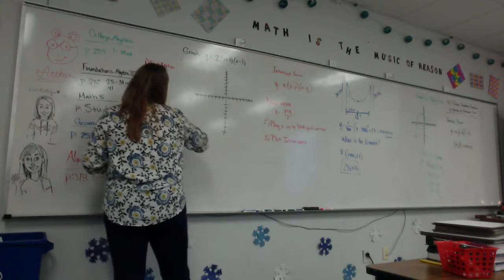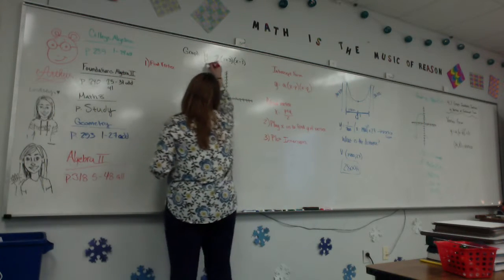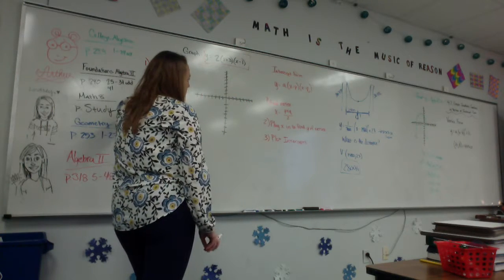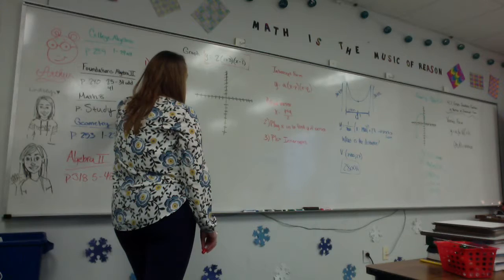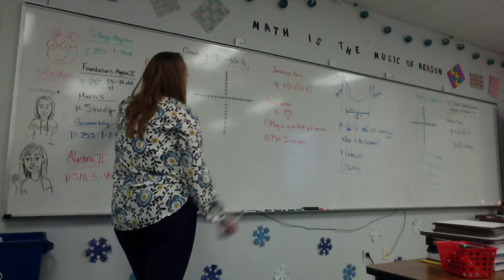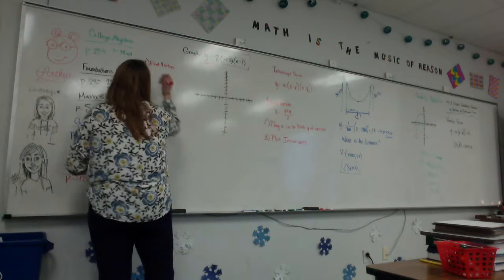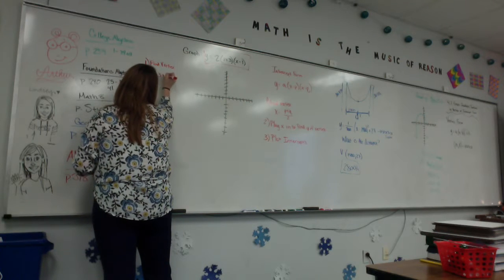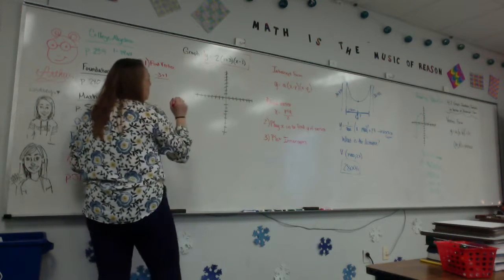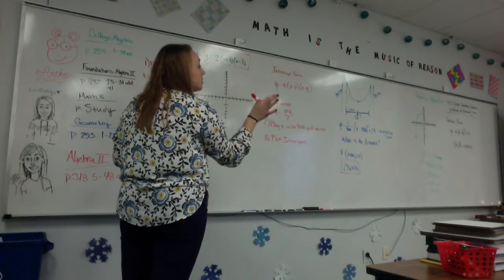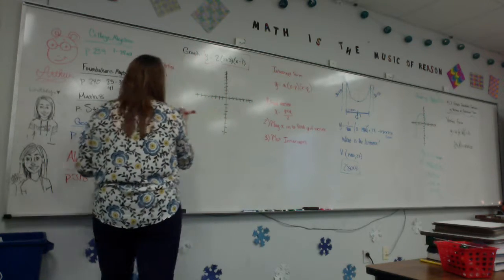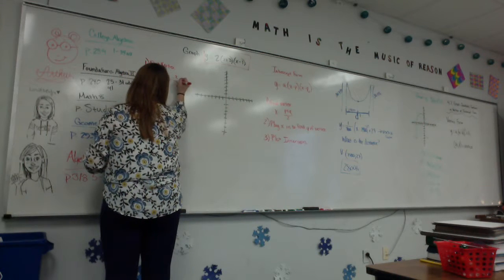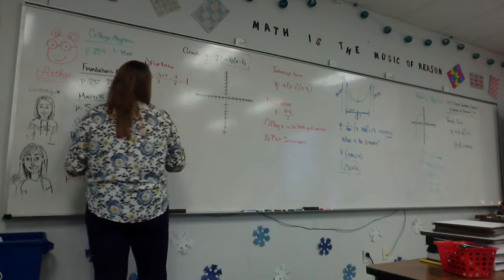What is my P and my Q in this equation right here? -3 and +1. Yes, -3 and +1. So I'm going to do the opposite. Always, anytime it's inside with an x, you take the opposite. That's the easiest way to remember it. So I'm going to get -3 + 1 over 2, which is -2 over 2, which gives me -1.